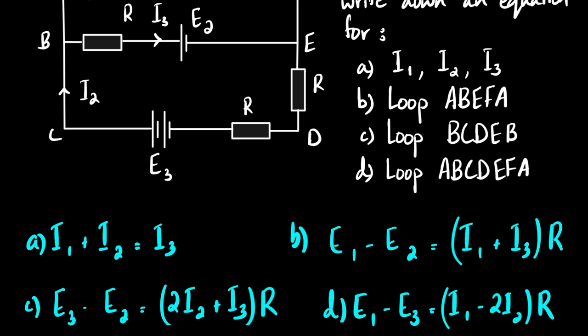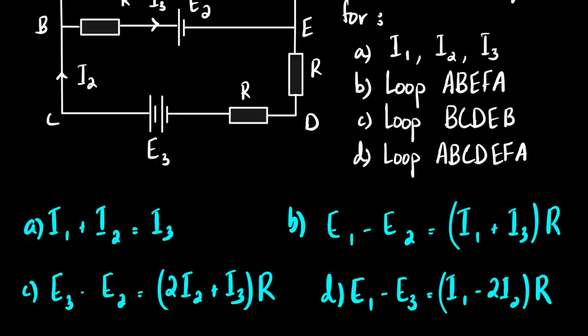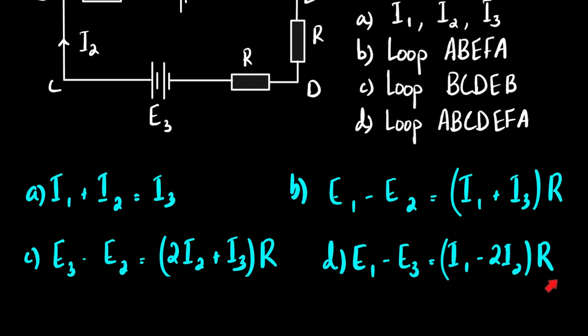Now some of you might be thinking, how would my answer be different if I took I2 as my reference? Let's look at the diagram. Then according to this, E1 would be negative and E3 would be positive. So it would be E3 minus E1, and then it would be 2I2R minus I1R. Guess what? It's just the same equation multiplied by a negative sign, so it's completely flipped on the left and right hand side. That would also be entirely correct. So now you also know how to write Kirchhoff's loop equations using KCL and KVL. You just need to keep these rules in mind.